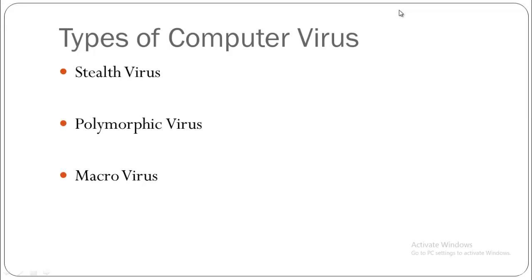So in the previous tutorial, I taught you about these different viruses, and I told you that the polymorphic virus was the most dangerous of all, because if you have sufficient knowledge about writing a virus, then you can go ahead and create one virus and program it in such a way that it creates a Trojan horse, and that Trojan horse again infects the computer and creates a virus, and that new virus goes ahead and changes the binary code, and it creates a macro virus.